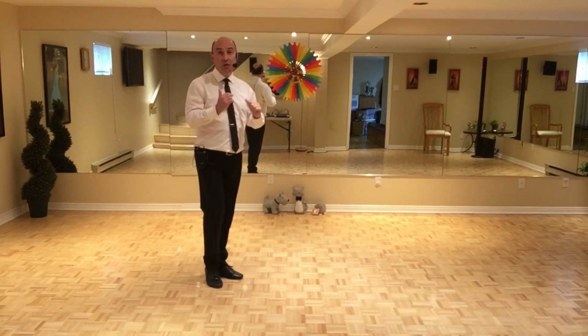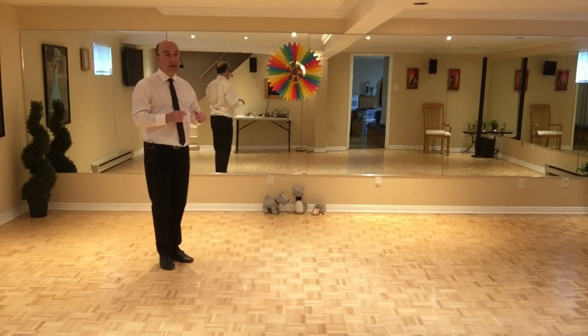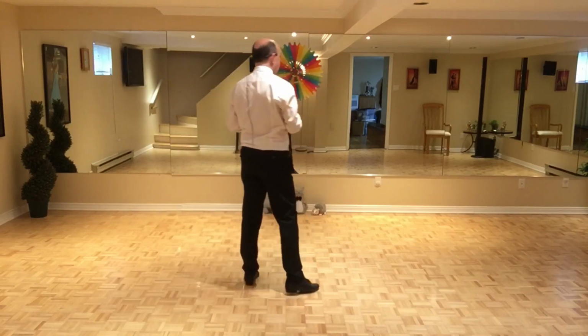Troisième partie, un pas de valse en reculant, pied droit. En arrière, ensemble, sur place. Et on va faire un twinkle en tournant quart de tour à gauche. On croise en avant légèrement, côté pied droit, sur place.